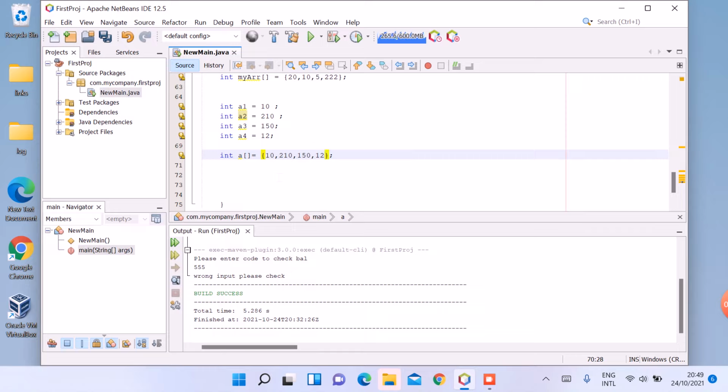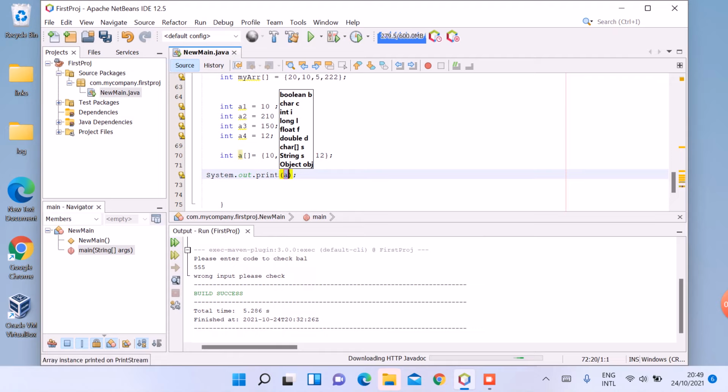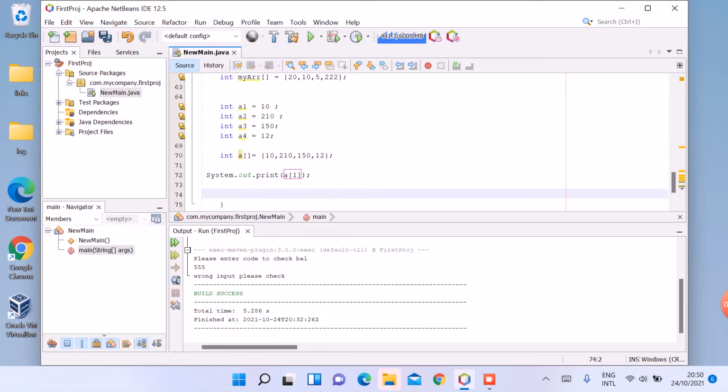If you want to access the 210 or the second item, all you have to do is System, then a, then your box, then the reference, which is 1. Always remember the second item is 1.